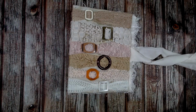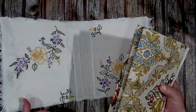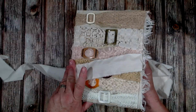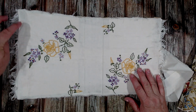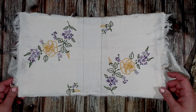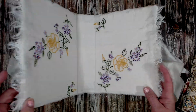So the signatures, I'm going to put them on a hidden spine so you won't see the strings on the outside of this journal. They'll be on here and then I'll glue that into here, and they'll be hidden on the inside. So I'm happy how that's come up. And I'll keep going on my journal pages. Love the inside here. A little bit of glue came through here, but I might put something down the edges there to hide that. Probably just a little bit of trim, some sort of trim in a pocket maybe.